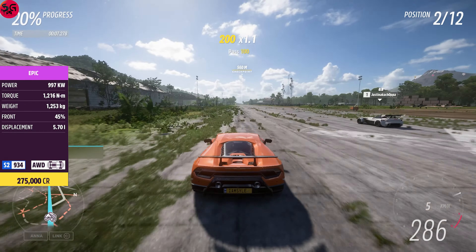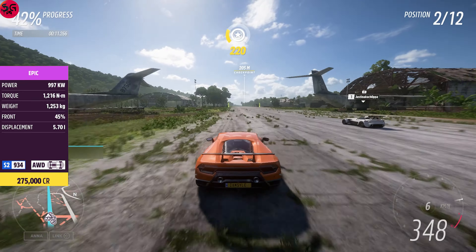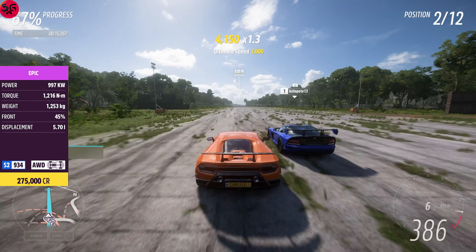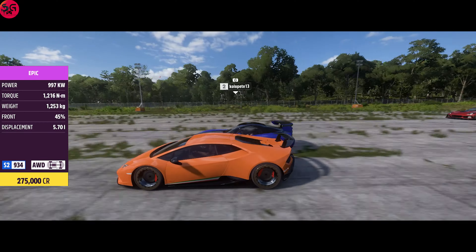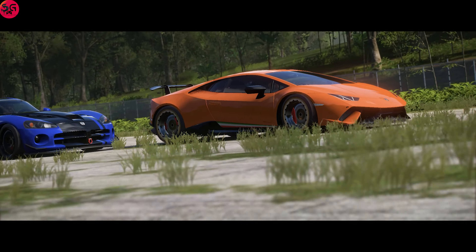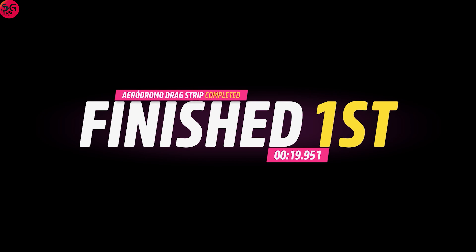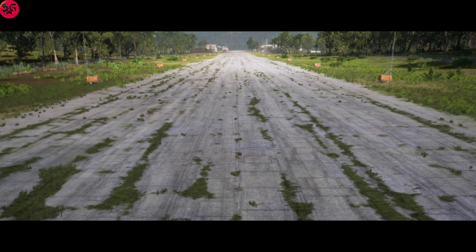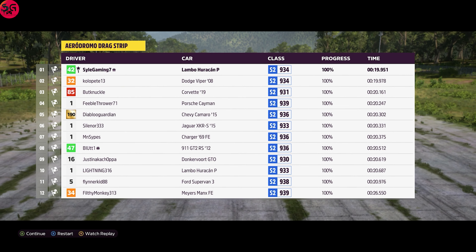With the car started, you should see on the left side of the screen — this is the Porsche, 997 kilowatts, twin turbo, and boy that car flew. We recorded 19.9 seconds on the Huracan Performante, which is incredibly fast for a 1.6 kilometer drag. Let's move on to the next car.